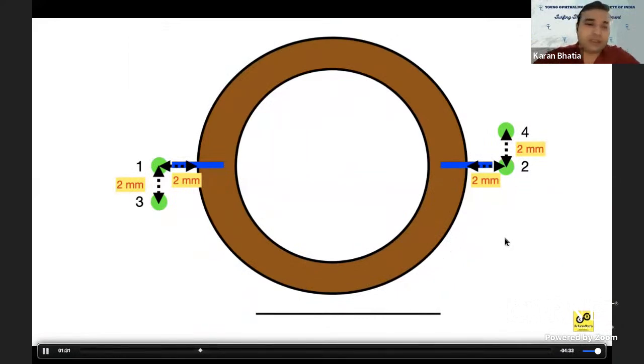So this is what the technique shows. If you look over here, this is the limbus. You have to make marks. Mark 1 is made about 2 millimeters away from the left side limbus. Mark 2 is made 2 millimeters on the right side of the right side limbus. Then mark 3 is 2 millimeters below this, and this is mark 4, which is 2 millimeters above it. This is actually where you will be doing a sclerotomy using a 26 gauge needle.